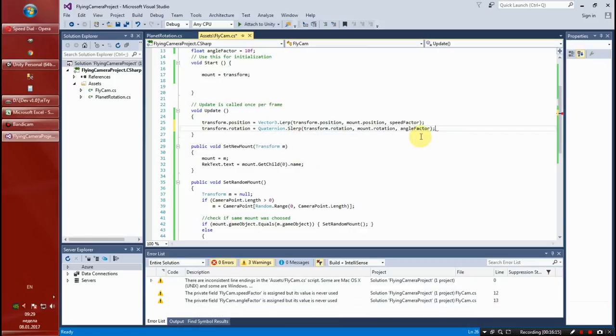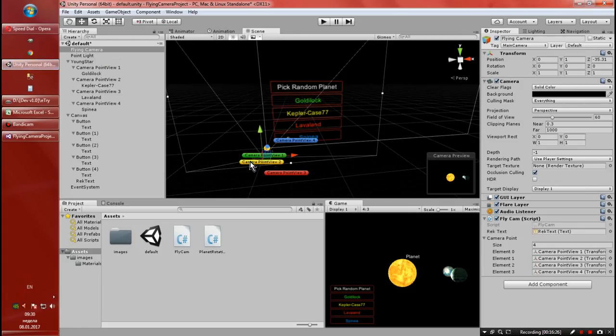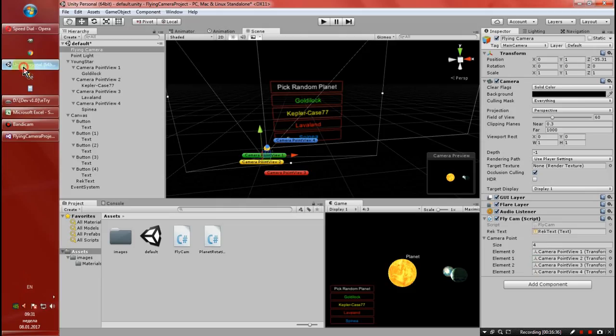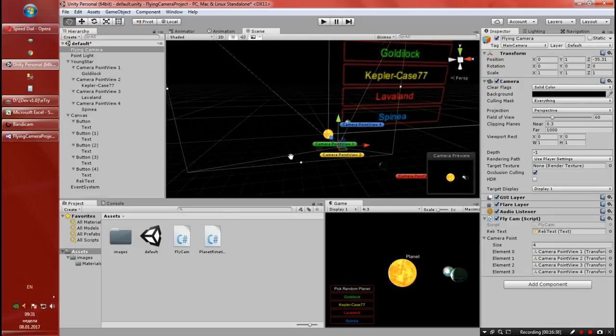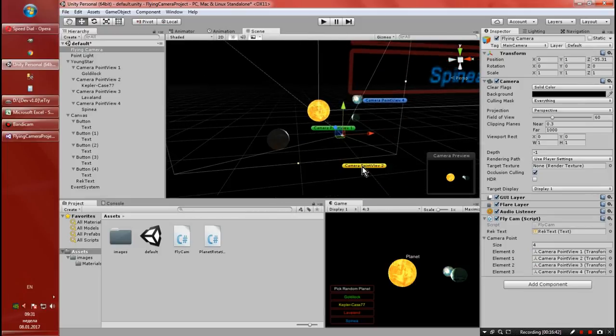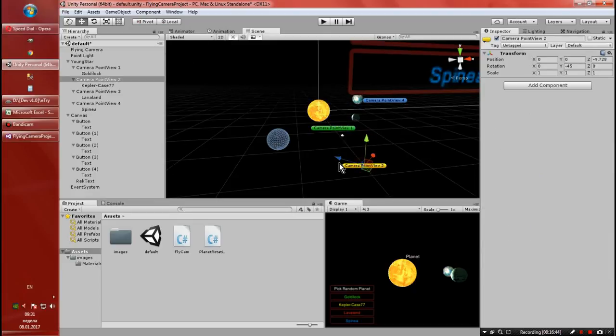So what it does is per second, it's gonna rotate from the current angle the camera is at, for example this, gradually over time to, let's say, this.